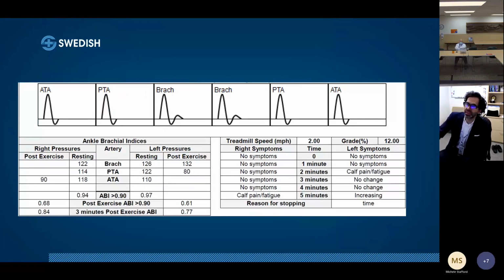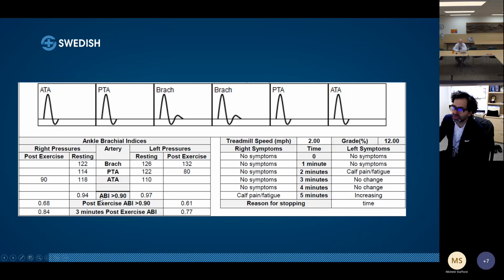So what about that patient you're just not sure about? What else can you do in terms of evaluation? So I like to get a pre and post exercise ankle brachial index. What they do is they basically take your ankle brachial index before putting you on a treadmill, exercise you for 5 minutes, and then reevaluate. And if you have an occult stenosis, that ABI should decrease by about at least 0.2.